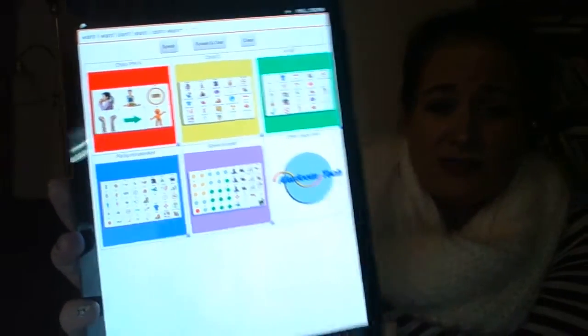Other than that, for troubleshooting, the app is pretty self-contained. It's all there. You can actually create your own. It asks you when you first install it if you want to add pages, so you can add your own pages, or you can use just the preset pages. If you have a particular language, you can change the language on it. Here in the corner, on the three dots, where is it? It won't adjust. There it is.